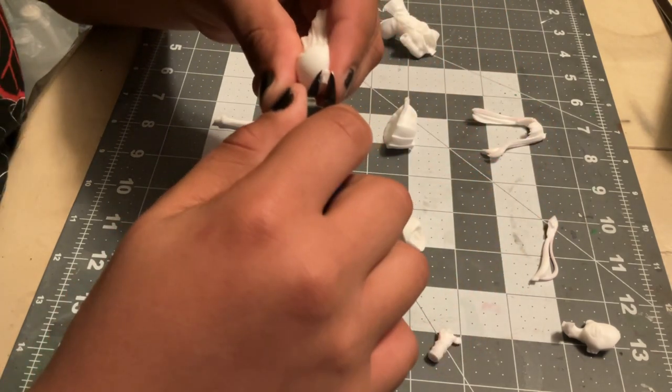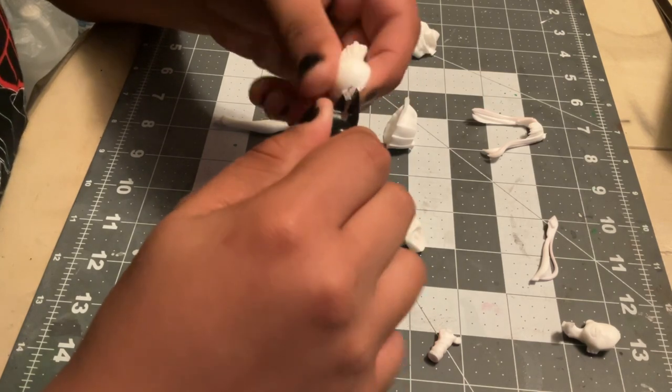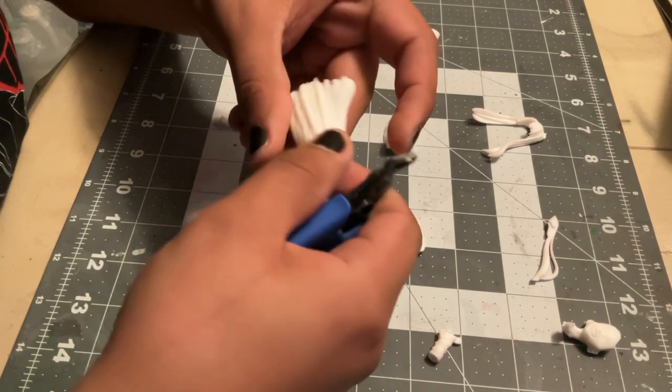Here I'm using my nippers, knife, and sandpaper to clean off the nubs from the parts. I try to get them as smooth as I can so they can fit into each other nicely.